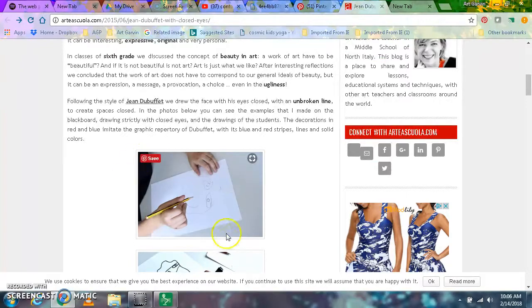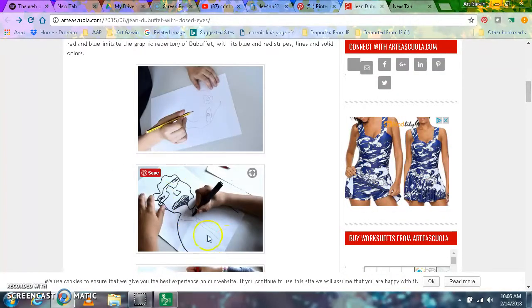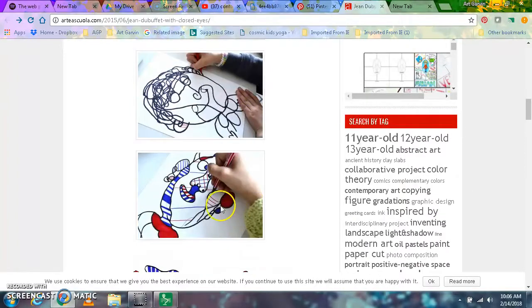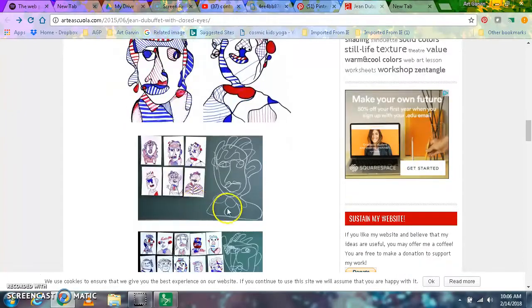Here's a look at how some students did this. So here is the start. Then they've outlined it with a black marker. Then we've added in some things so that we've connected our lines. And then they've added in those red and blue patterns. And when they're done, they look very cool, almost like something you would see on like a t-shirt, like a graphic design.